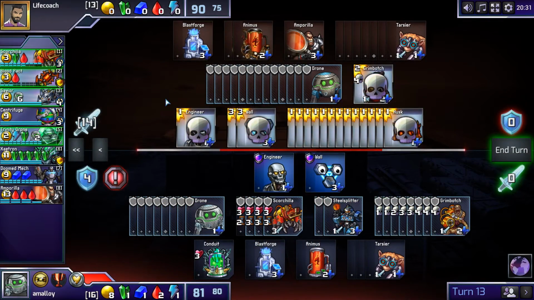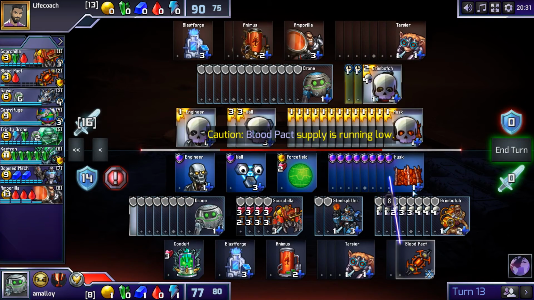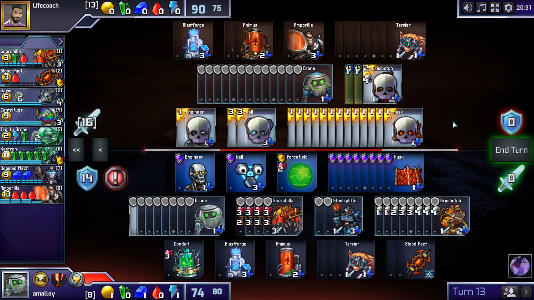Right? Like, how do I defend this? This lets him breach and kill 2 Tarsiers if he wants. But to do that, he has to attack with every Grimbotch. How much attack am I threatening? 5 plus 6 is 11. And what he has is 2 Grimbotches. That's already 4. But if he holds them both back, he doesn't actually get the breach at all, right?